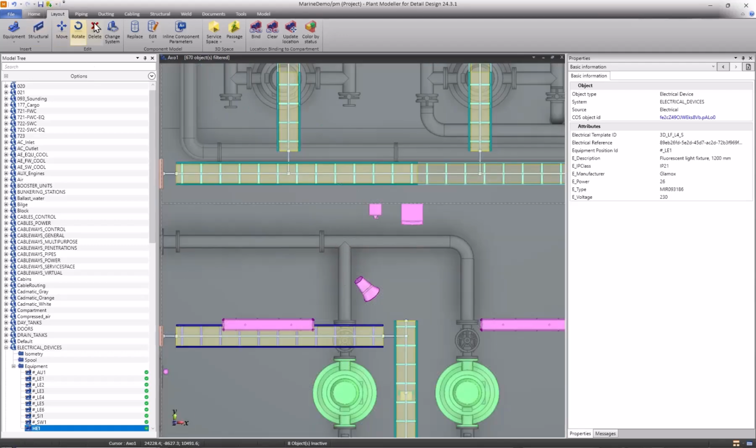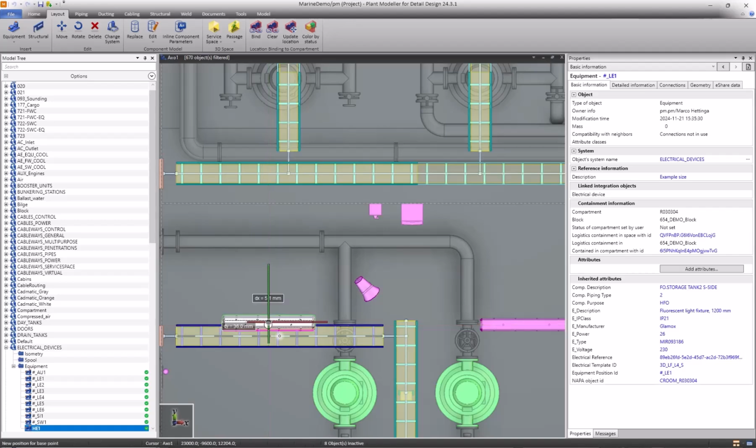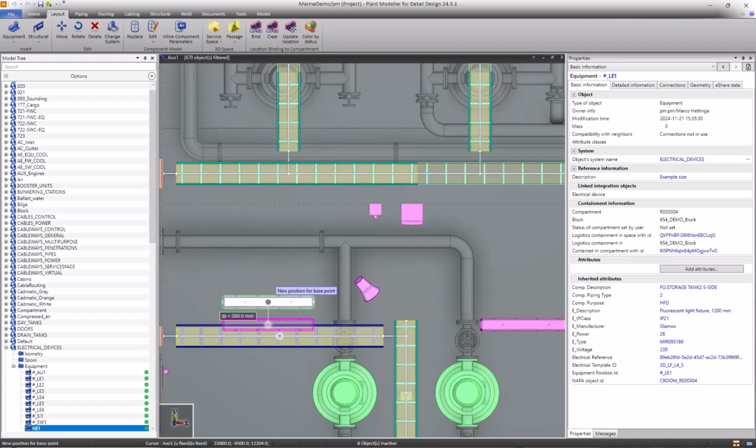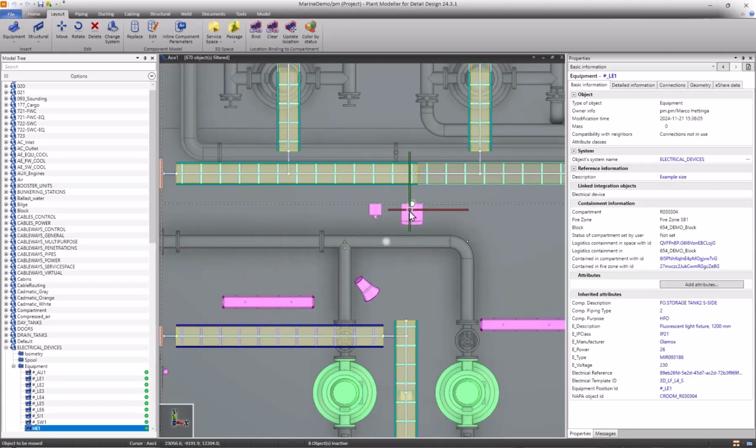In cases where conflicts occur, such as collisions between objects or misaligned placements in the 3D model, adjustments can be made quickly and easily. For example, relocating components in the 3D environment immediately updates their positions relative to the original plan.